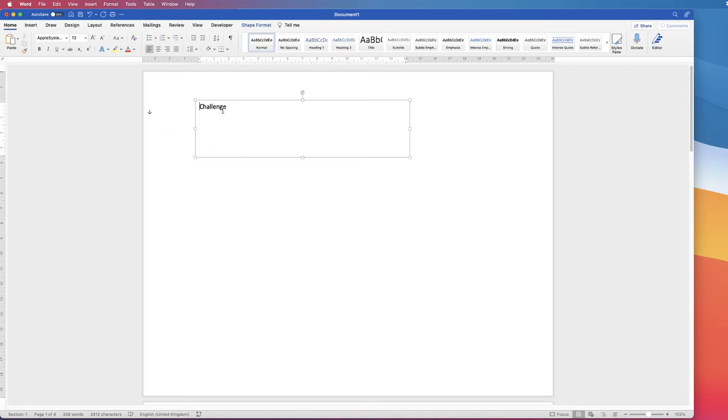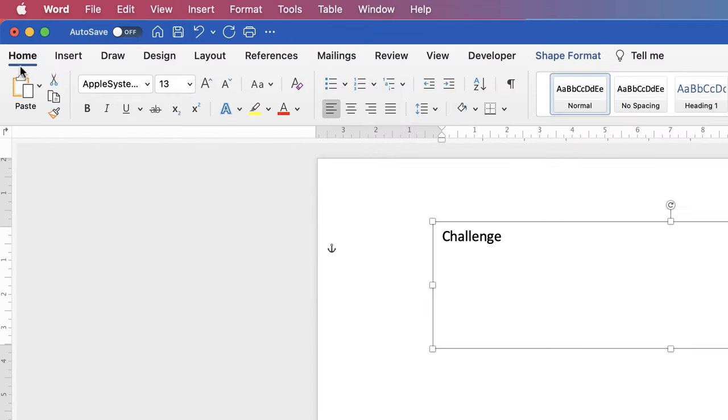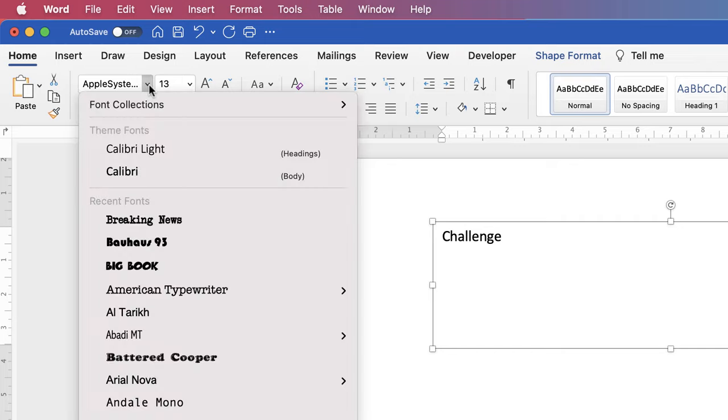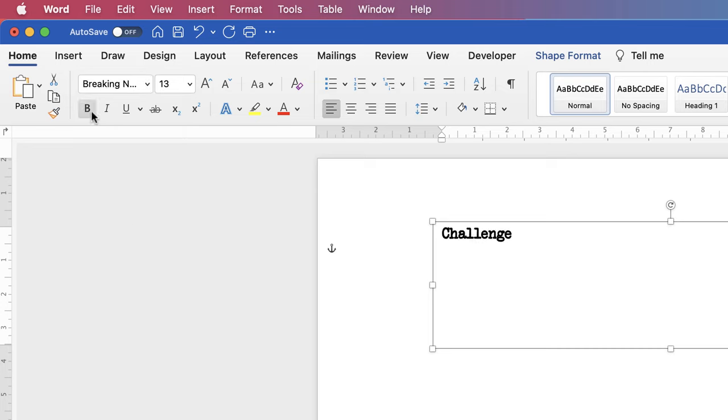Now you can completely customize your word. So if I click off my text box, and click back on so that my cursor is no longer in the box and my cursor is actually this cross arrow, go to the Home tab and then along to this section here. This is where you can fully customize your text. The good thing to do first is to simply choose the font that you want to use. So let's say, for example, I want to choose this breaking news font. You can also change them to bold, underline, italics, and you can also change the font size.